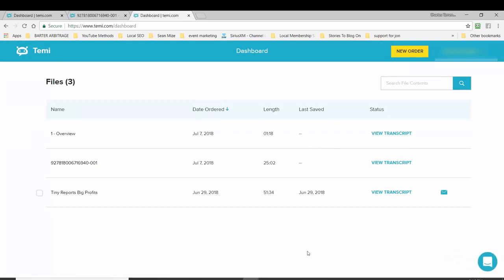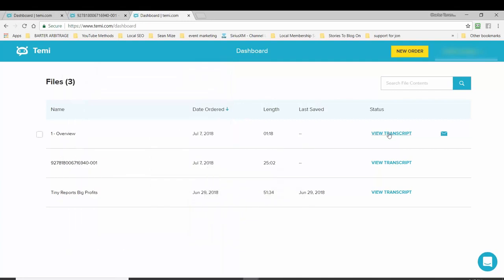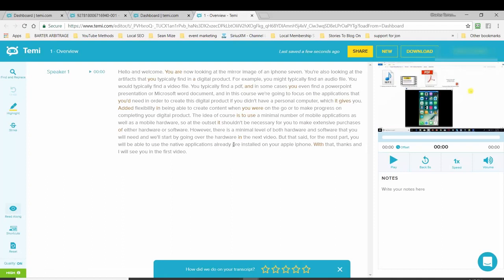So you'll notice here now, I'm going to go ahead and shut this off. And so we did a minute transcription. It took about a minute 44 seconds. So again, very fast. And what I'm going to do is open up this transcript. Okay, very, very short. I can then click download.